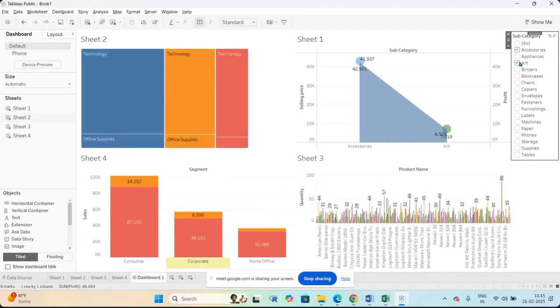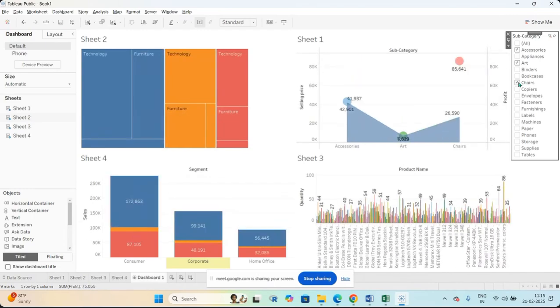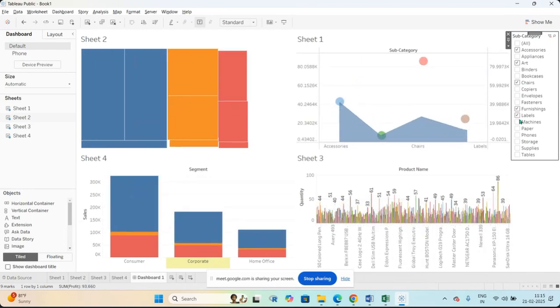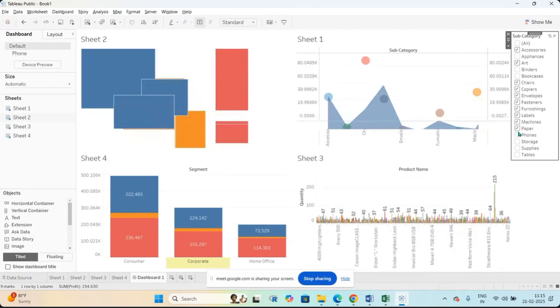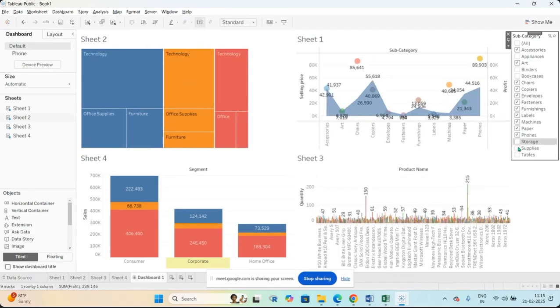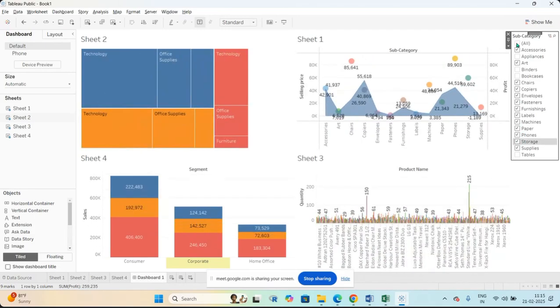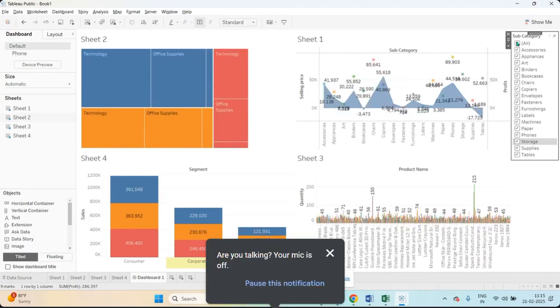So this is the comparison of art and this one. If you try to see the third one, so this is the third, fourth, fifth. You'll be able to add one by one, and you can see how these are connected and getting changed. Okay, so this is how the dashboard creation will be done. Is that clear? Okay, so fine.